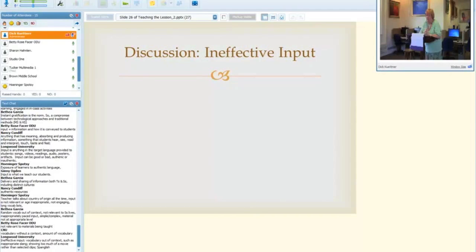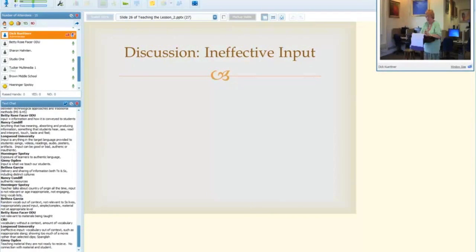We came up with some in our room here with some comments. Maybe the teacher is not aware of the developmental or learning characteristics of his or her students, and therefore not able to adapt input to that. Maybe above the level the student is able to take in at that particular point. We ventured maybe to mention that if we have heritage learners in the classroom and the teacher's L2 ability is a little shaky, that may be a problem and something that needs to be worked on.